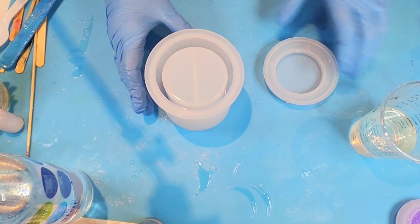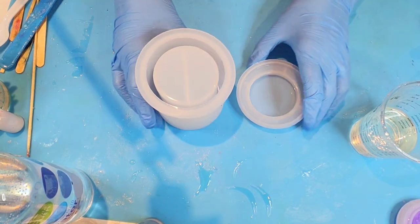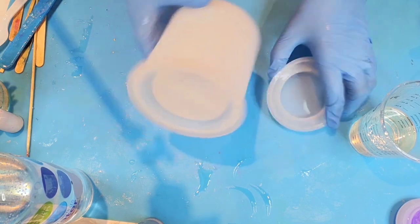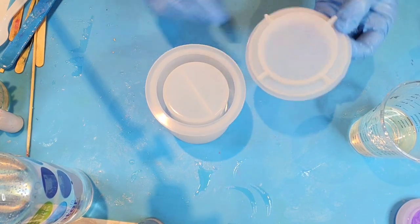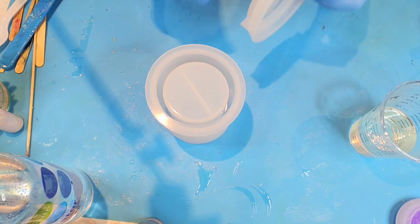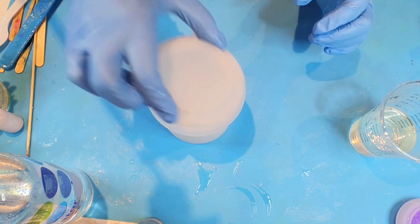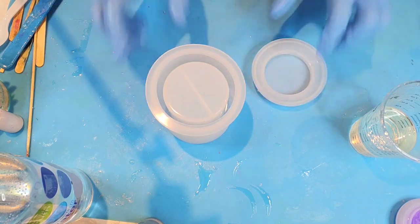Hello everybody. We are going to be making this jar today. I know I've been making a lot of jars lately, but it's definitely been really fun for me. This one is a new mold that I haven't used yet. It's going to be more of just a straight up and down mold. It also has the same feature as the melon shaped mold where you can have the seal closed down this way, but I've actually decided I like it better just sitting on top. I'm going to make my lid upside down so that it's facing up instead of down.